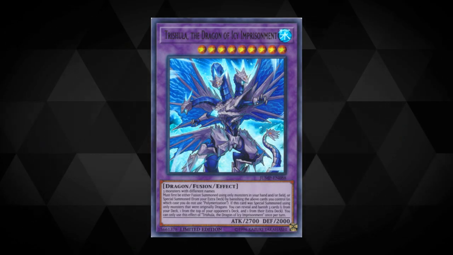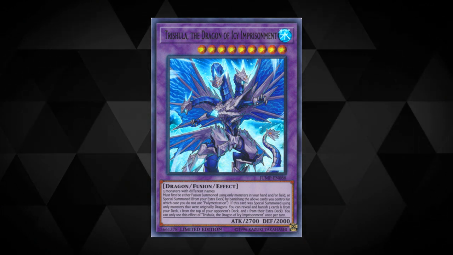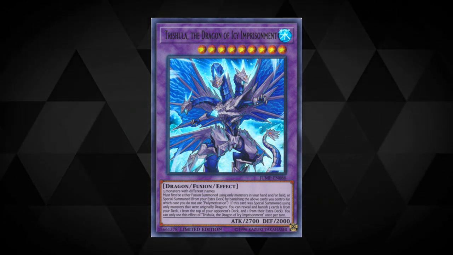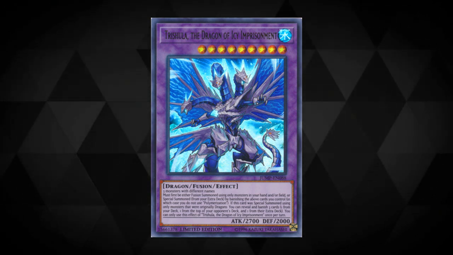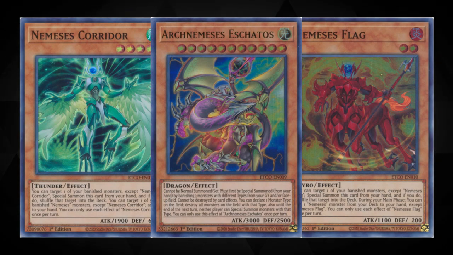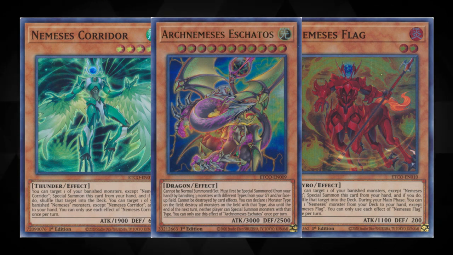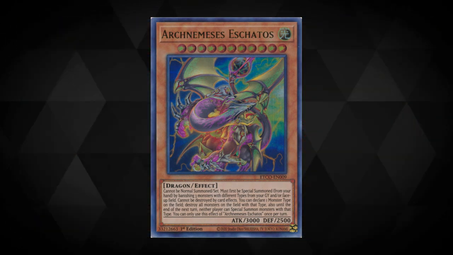Trishula, the Dragon of Icy Imprisonment. Does this say banish lots of stuff? It looks like it says banish lots of stuff. Many pluses. Banish the card from your opponent's deck and a card from their extra deck. Sounds all right to me. Nemesis. These fill a similar role to the Chaos options, giving you extra bodies in exchange for banishing cards and shuffling back banished cards. They also have a variety of attributes and types so that you can adjust packages accordingly.